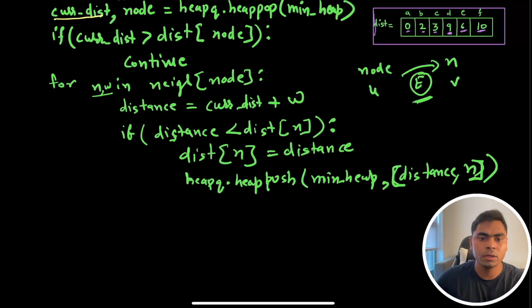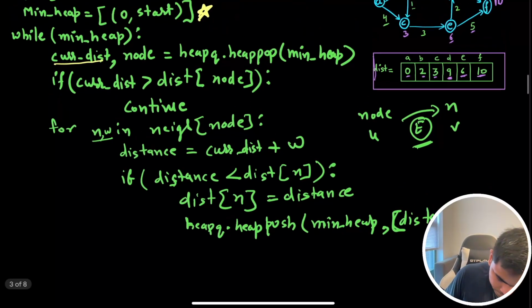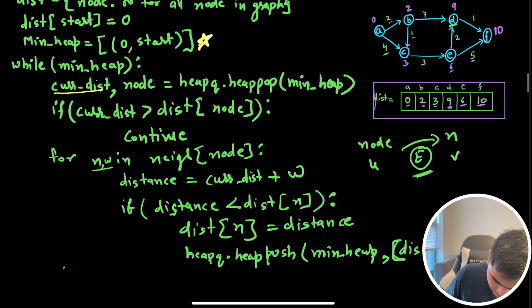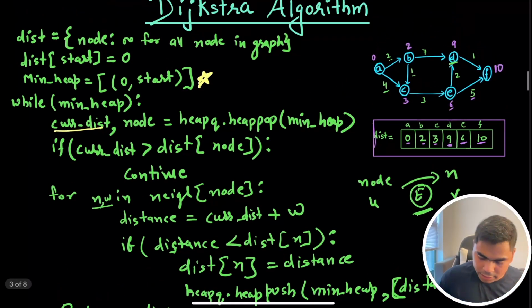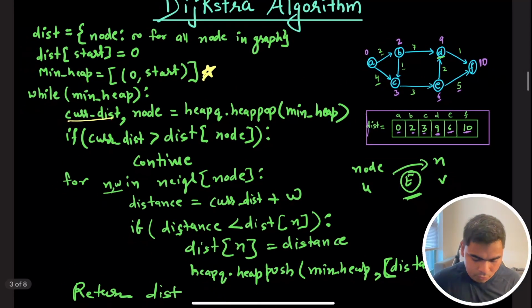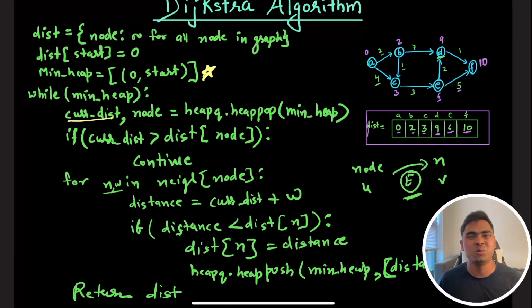Okay, now I think that's the entire solution, and then finally you can return this distance. Okay, so this is the entire code, guys, for the Dijkstra algorithm, and we will be using it throughout most of the series in a lot of problems. So alright, see you in the next problem of LeetCode.